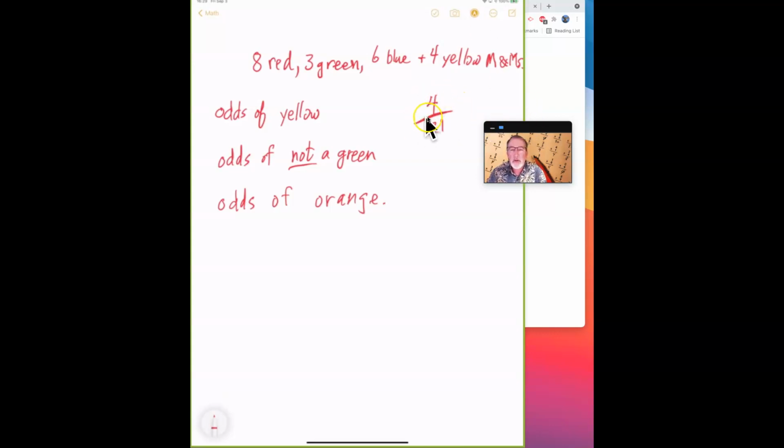Since there are 4, if you drew 4 times, you would be almost sure to get one. The probability is written out as a fraction, and you should reduce your fractions to the lowest terms. Just simplify them completely. So 4 and 21 don't have any factors in common. They're co-prime, so this is your first answer, 4 out of 21.